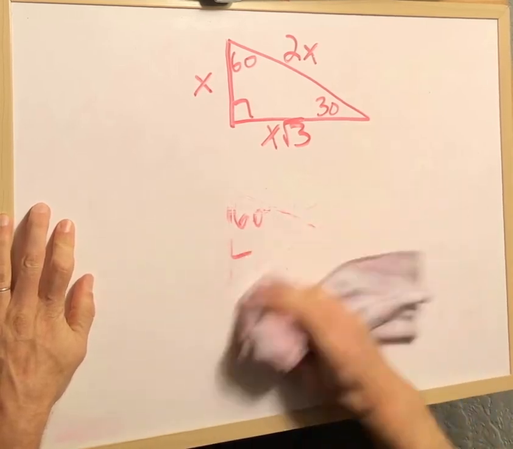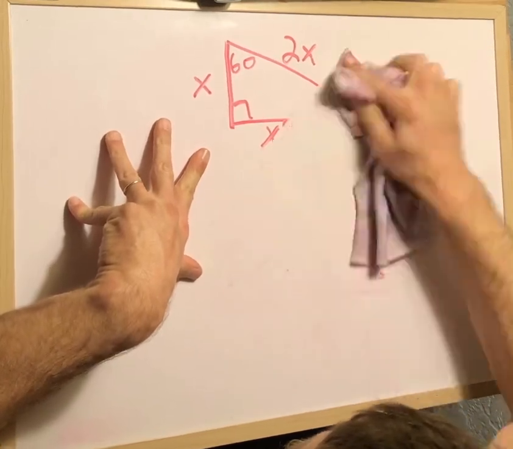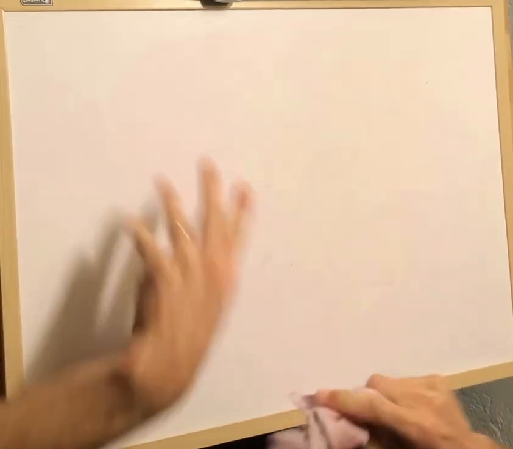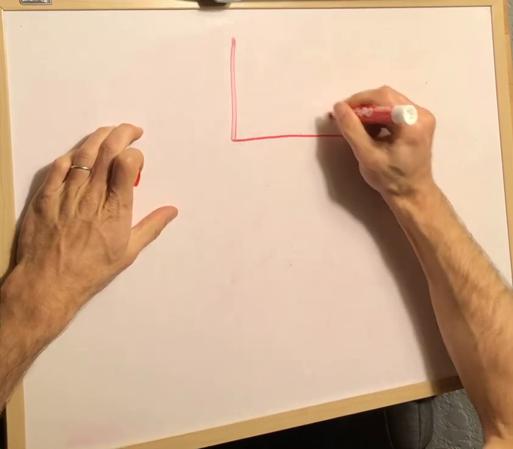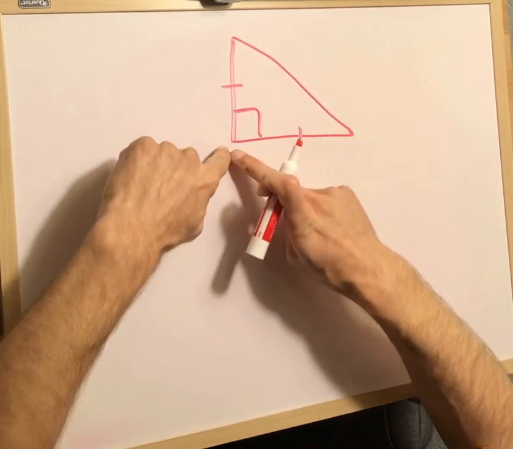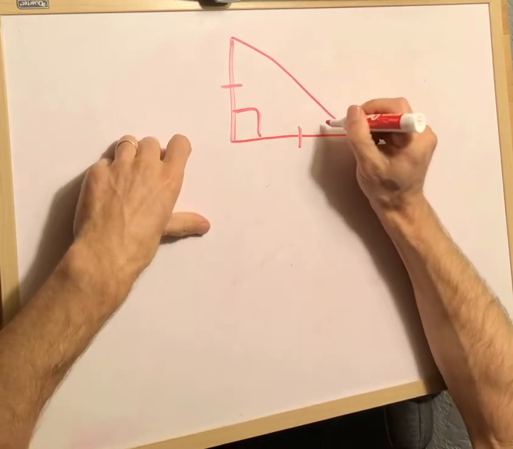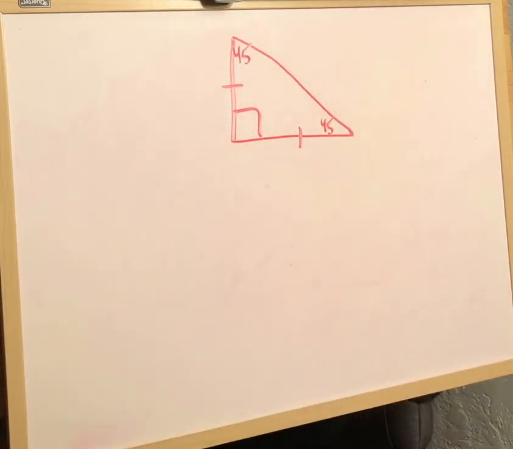Okay, the next kind of special right triangle is something called a 45, 45, 90 degree triangle, or more commonly known as an isosceles right triangle. Why are they called isosceles and not 45, 45, 90? Because if you have an isosceles right triangle, the sides are congruent, the base angles are congruent. So by default, each one of these would have to be 45 degrees. Now I'll give you 2 ways that they're set up. And these are pretty simple.